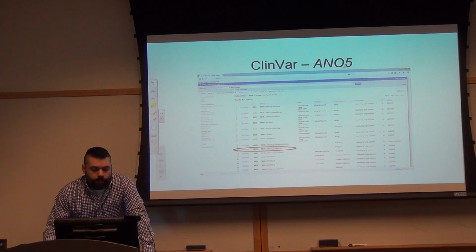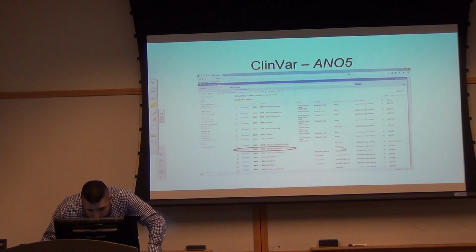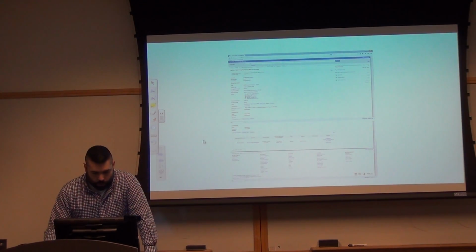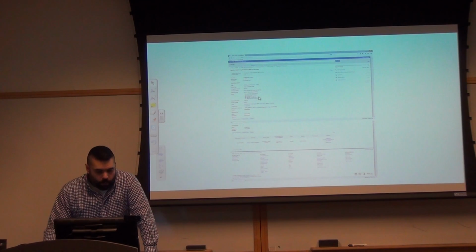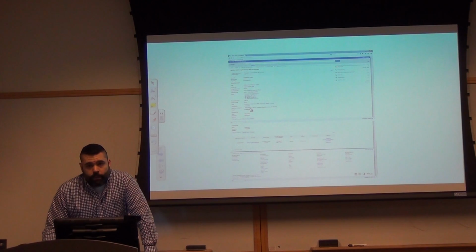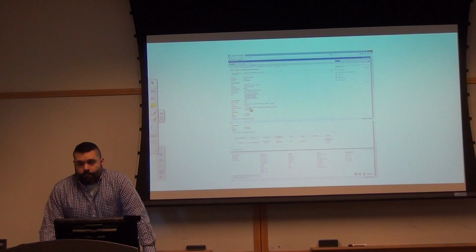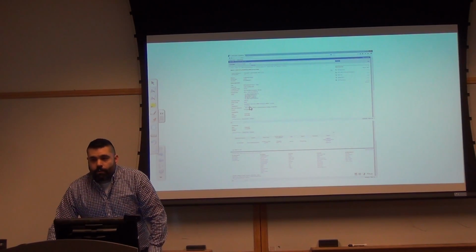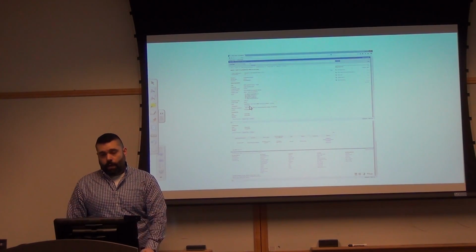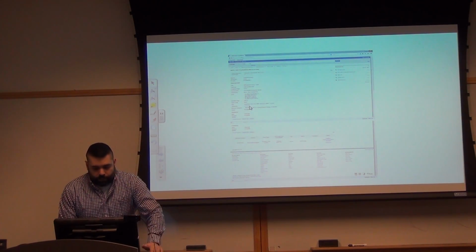So if you look in ClinVar for the mutation that we have, this AN05 mutation, this is really small, but it's pathogenic by a single submitter. So that's one piece of evidence. And this is the entry showing you. This has all the information about the coordinates of the variant, the accession number, which is really, really important in clinical diagnostics. The accession number is like the address, right? So if you say C.4, you need to have the accession number because C.4 may not be the same in 2 different alternatively transcribed messages of the same gene.